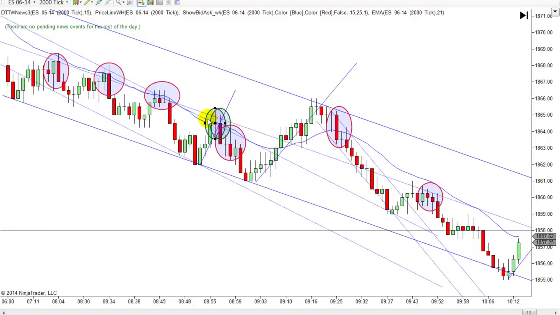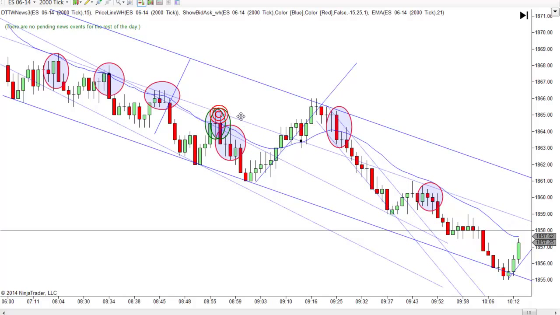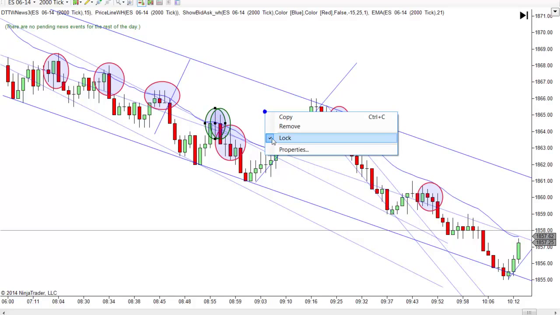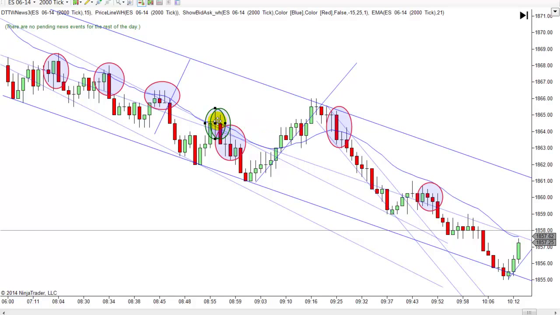Well, what is the deal? I don't know why I can't grab it. Maybe this is in the way. I have no idea. I got a brand new mouse, so I can't blame it on my mouse now. Maybe it's because it's locked. I don't know how that happened, but needless to say, it wouldn't let me.